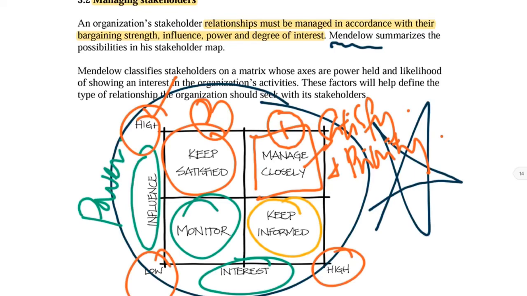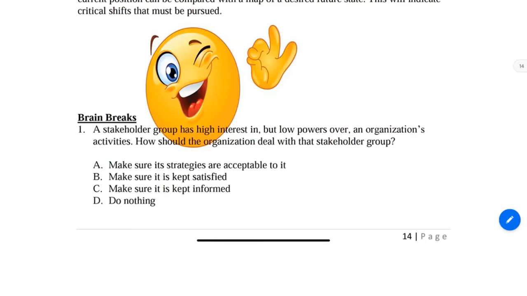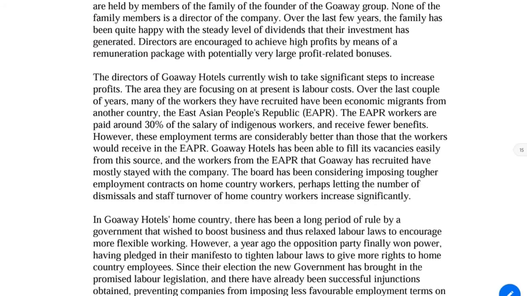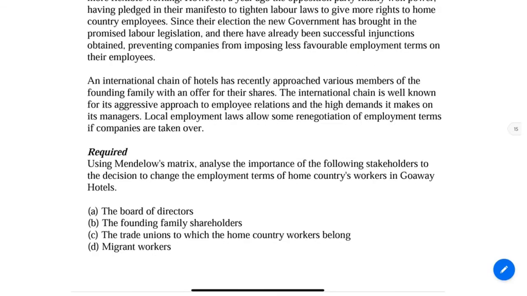So your homework now is these questions. The first is a brain break question, but it is super easy. It's just a multiple choice question. You try to do it and then we can discuss it in your coming live sessions. After this, try the second question. The second question here is a bit longer. So what you need to do is follow the requirements here exactly.